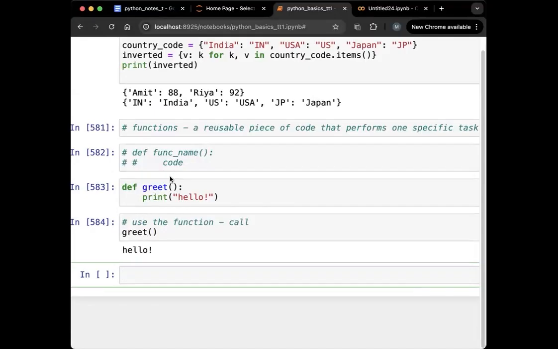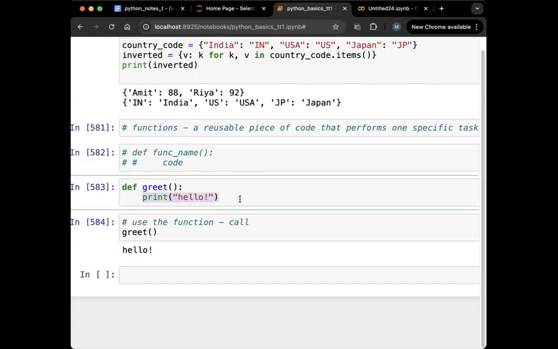The moment the function gets called, we get the output over here, which is hello. Whatever is happening inside the function, based on that, you get the output. So whenever you want to greet the user, instead of writing print hello multiple times, you can use the function greet, and it will print the same hello as many times as you want.